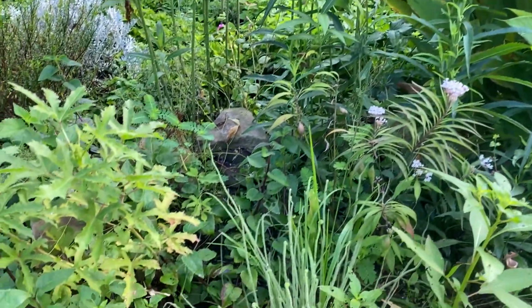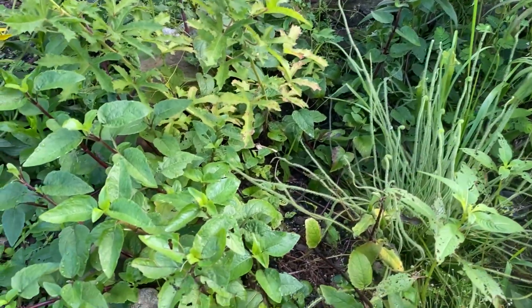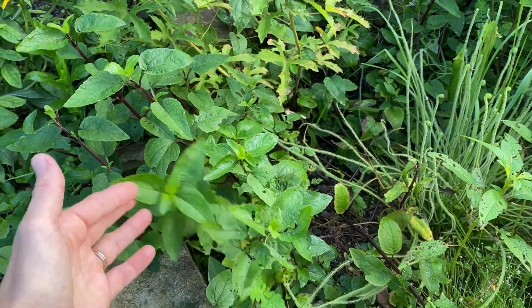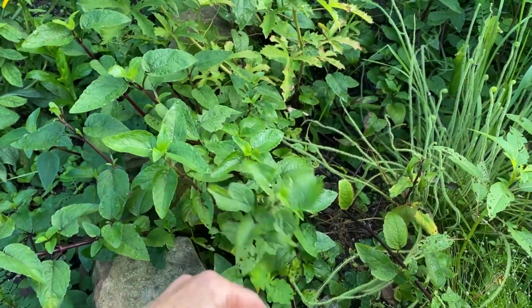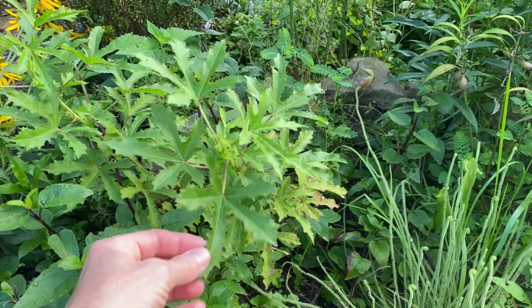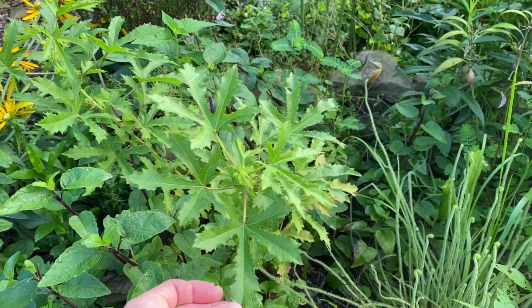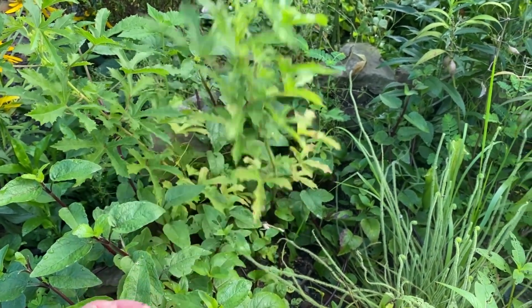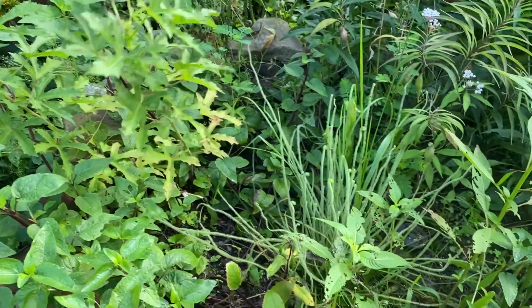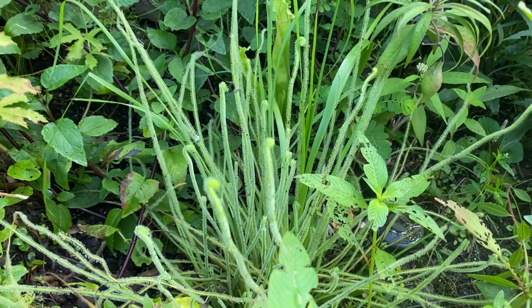But there are a lot of really cool things growing in here that I did plant, and they kind of died back. This I planted. It's got yellow flowers on it whenever that blooms. And then this thing right here in the fall, it will actually turn color. So we'll know that it's fall when this thing starts to turn colors. And then this, of course, this sticky sundew plant, it also looked like it was not going to make it.